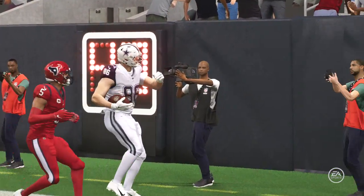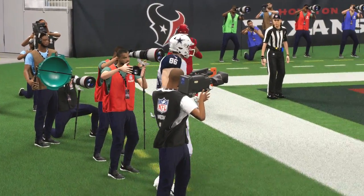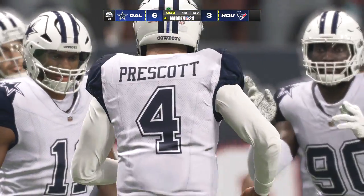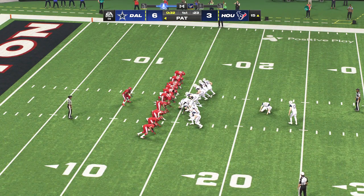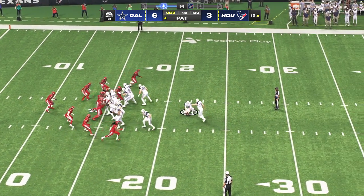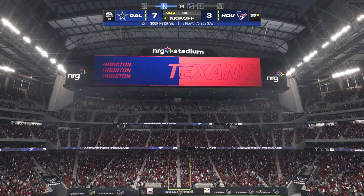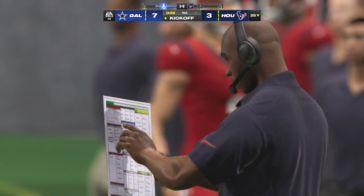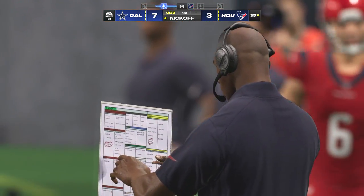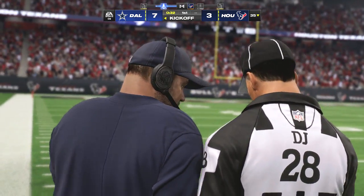And that's exactly why you want to draw up those types of plays, because coverage is just going to go to the natural guys, the guys that make the big plays on the outside. But when you work your tight end into it, that's a tough one for a defense to handle. They couldn't handle it. It worked out for 6. Aubrey good with a PAT. And that makes it a 7-3 lead. So that one, an 8-play drive. It spans 75 yards, and it culminates in a Dallas touchdown.